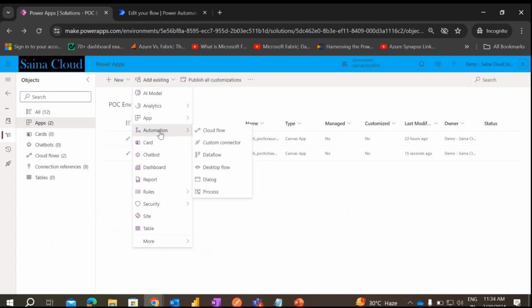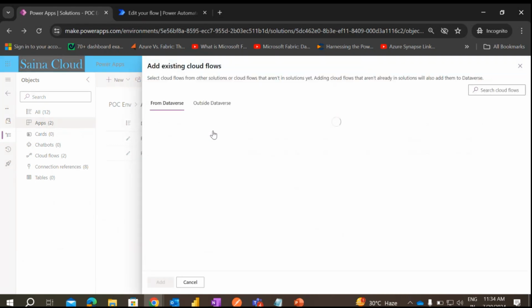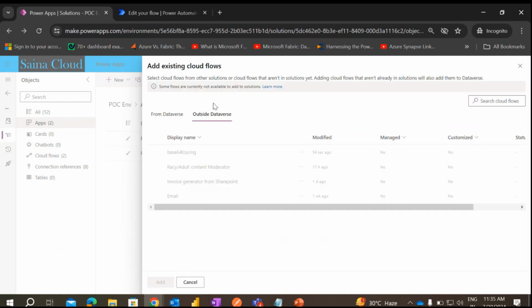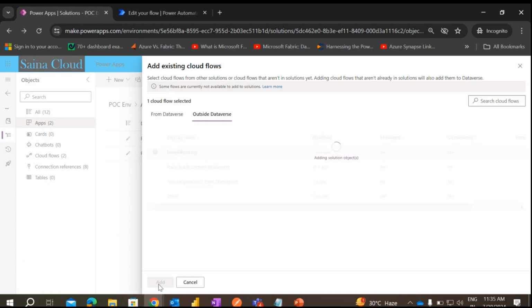After that, you need to click Select automation. In that automation, select Cloud flow. From there, select first Outside Dataverse, and here you can see your flow name, that is base64 to string. Just click on this and add. It will take some time to load.